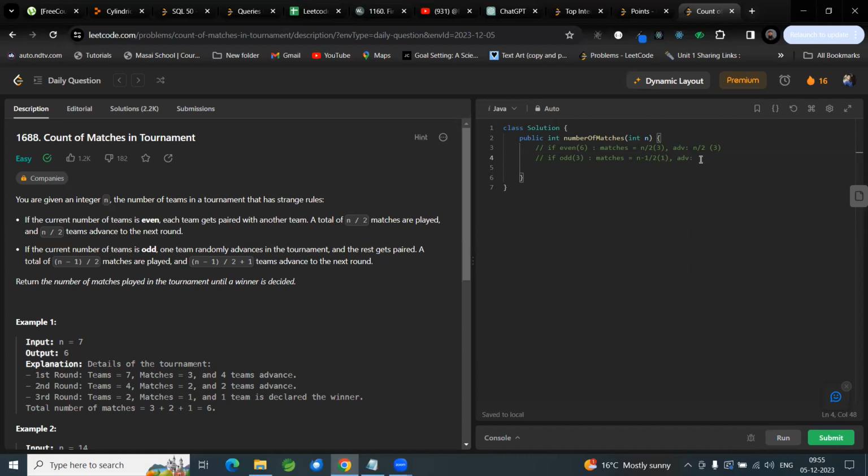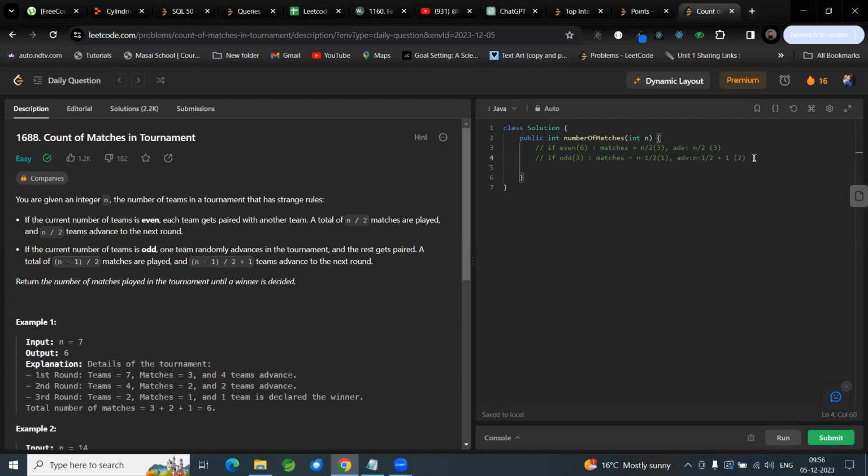So n minus 1 divided by 2 plus 1 teams will advance. So 2 teams will come to the final round.